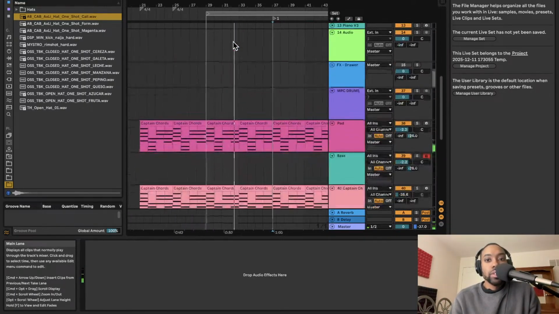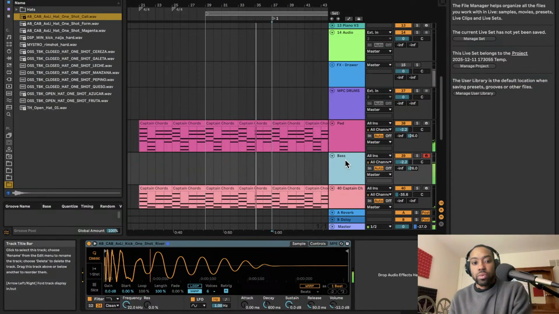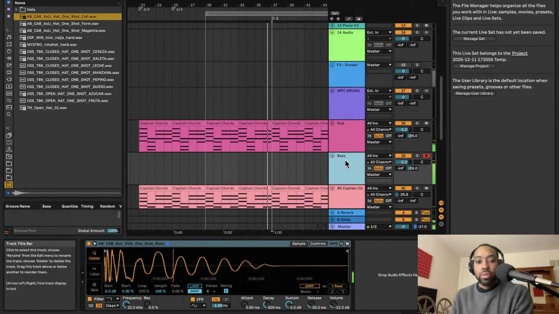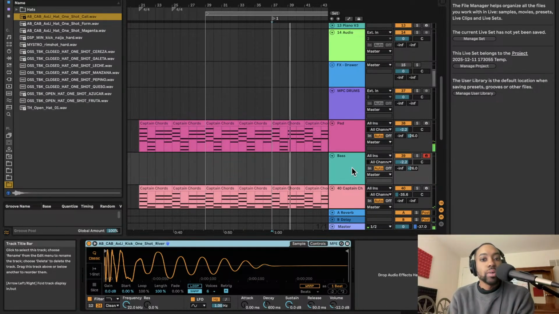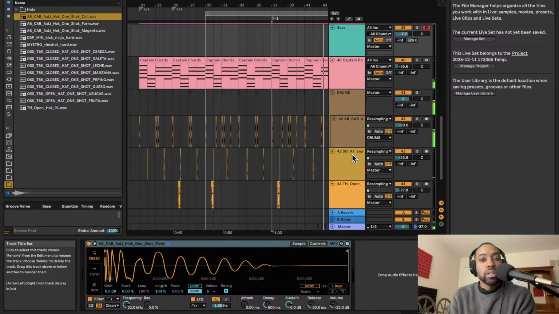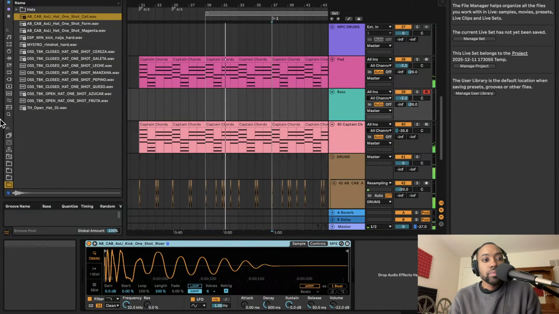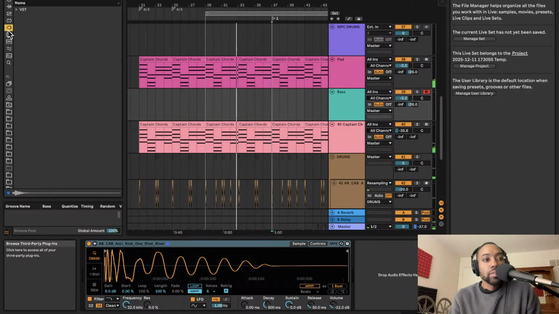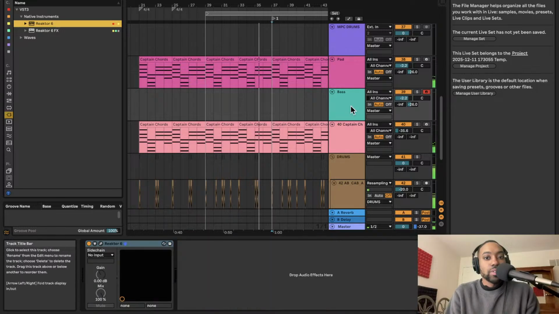Okay, so bass time. Oh, I don't know what to do with my sound. I think I saved it though, luckily. Let's see. Sometimes that happens, so it's best to be prepared.